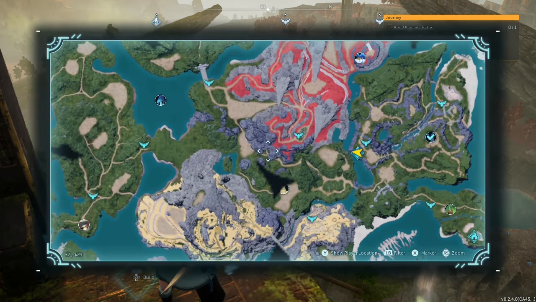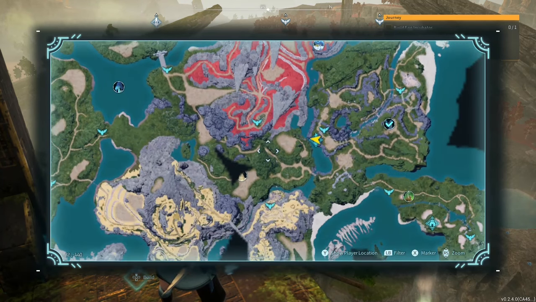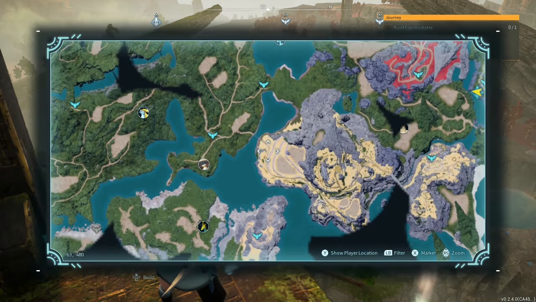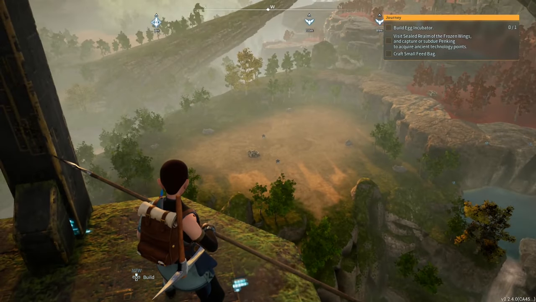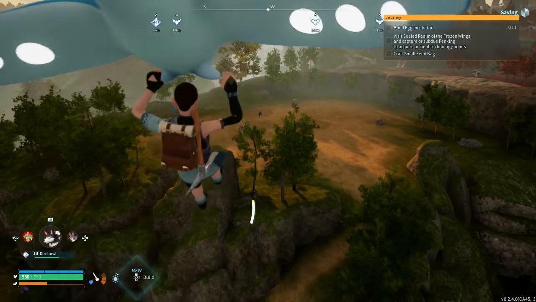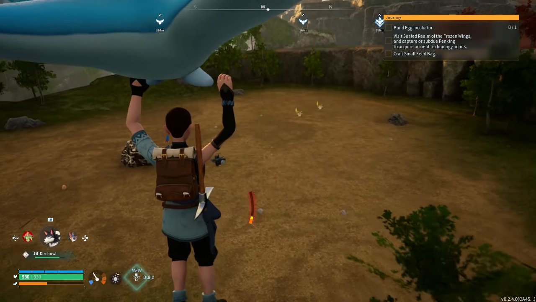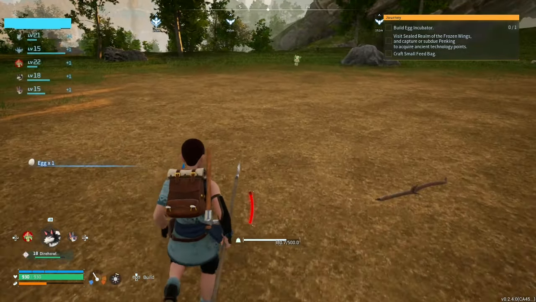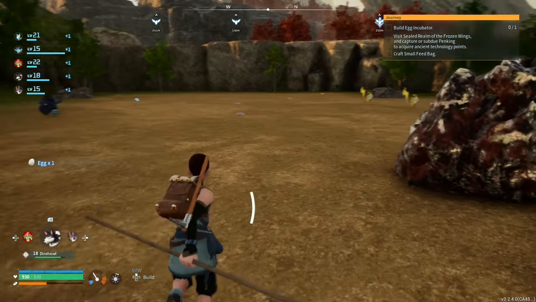And I think I'd rather our base be a little bit closer to more interesting places. So, I think that that grove right down there is a good place for our new base, if it'll let us make one here. I'm assuming we can. Alright, so let's set it up right over here.